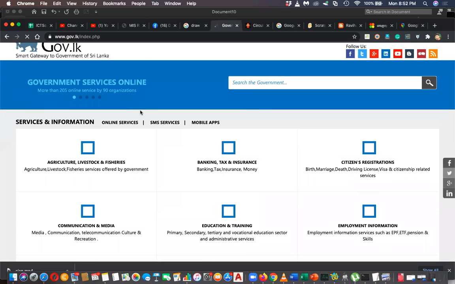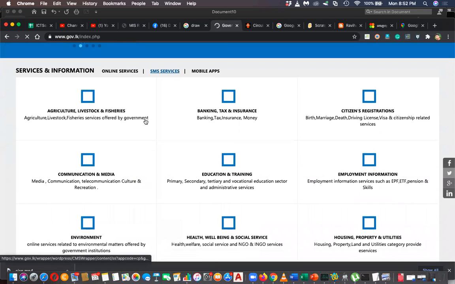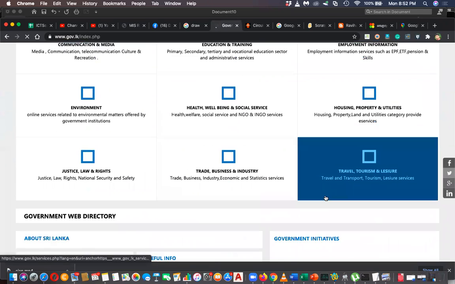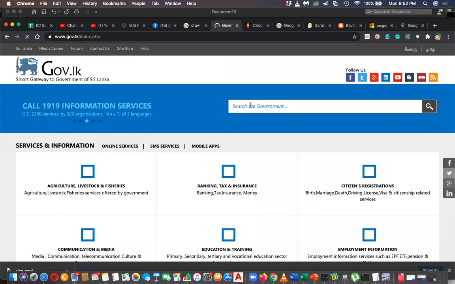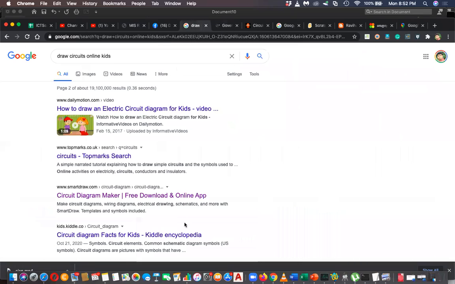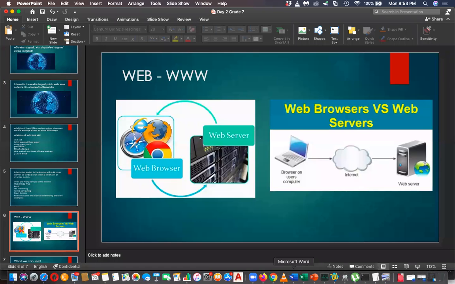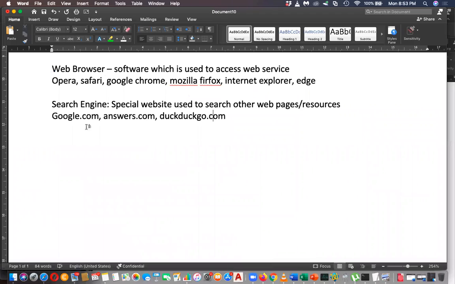Basically, it's a website listing all the government services. So it is not developed up to a search engine because it can only locate the government services. It's not to connect everything. Search engines are connected to the internet. Everything is linked and connected, so it can be accessed globally. But with gov.lk, you can access local information, not globally.